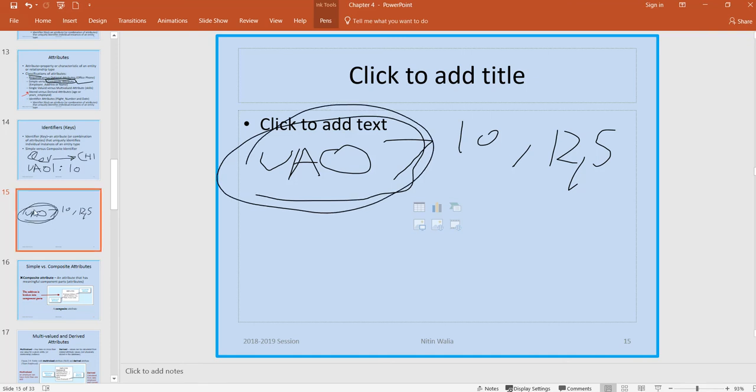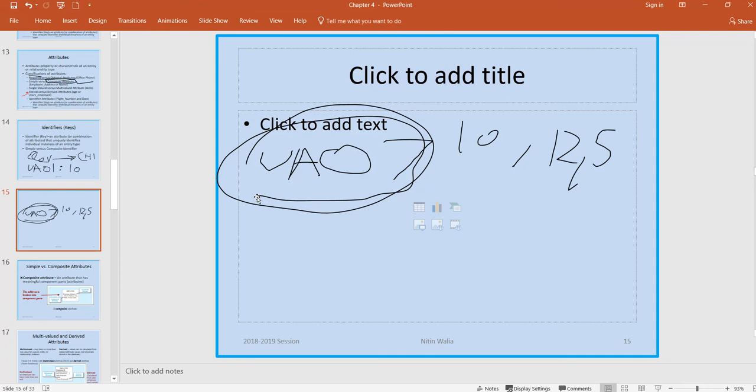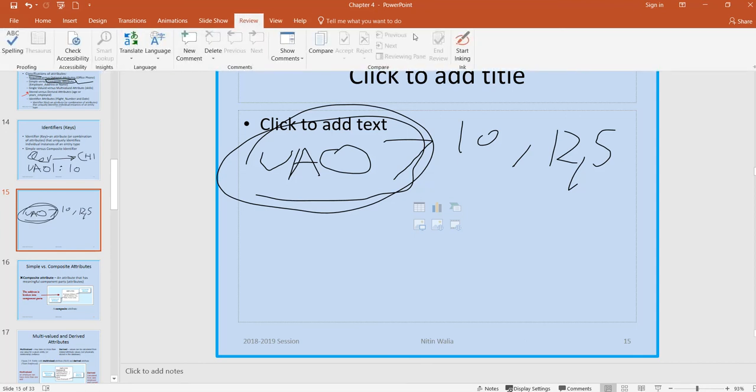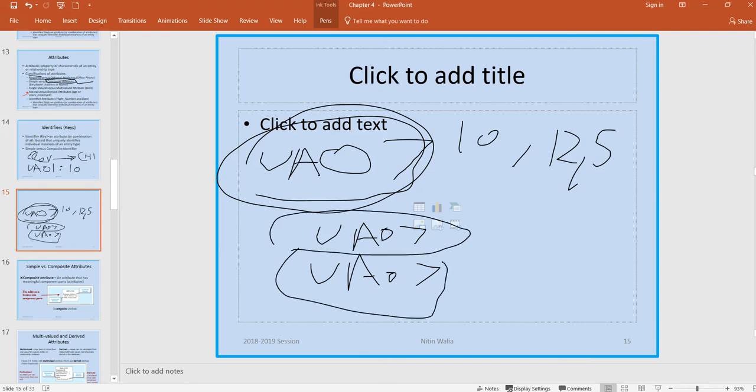UA07. Okay. So when we have this flight called UA07, which is repeated 3 times in a day, it will become very difficult to differentiate between those 3 records. So we will be entering a record starting with flight number UA07 for 10 o'clock, one again for 12 and 5. It will be very difficult for us to differentiate between these 3 records, because just looking at this one field, that flight number UA07, we cannot differentiate between records because they all have the same flight number.